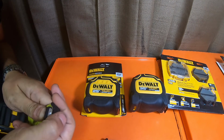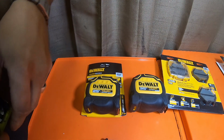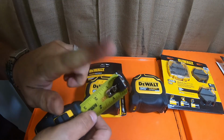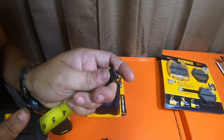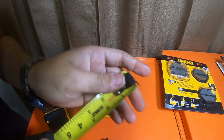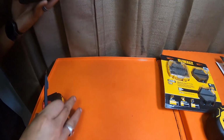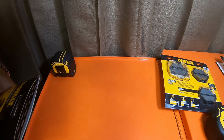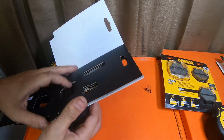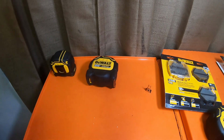These can be a little hard though. But the magnet fits in nice. The 35 was pretty easy. I got used to it. Pop forward, pull out, drop in, lock. So after doing it a few times, it gets easy. This one right here, so we got that one with the magnet in it. Okay, I got right there. Flip it open, slide down, pull the magnet out, and then push the belt clip up and twist and pull out. That's it for that guy.